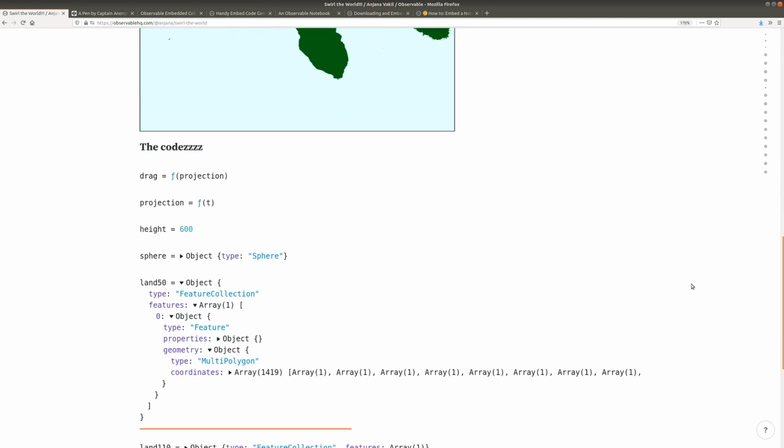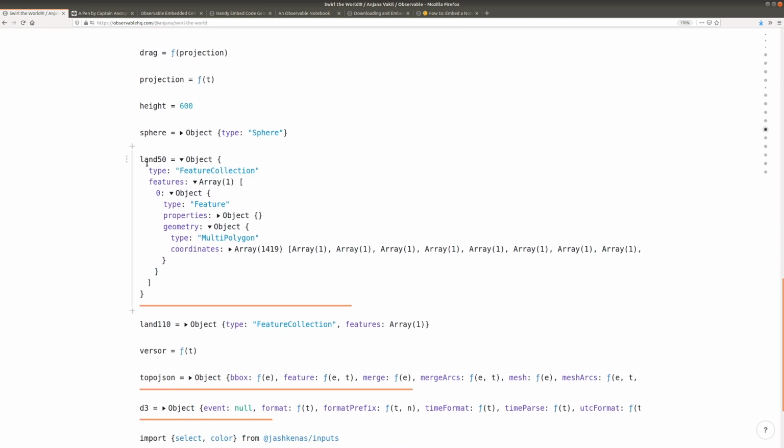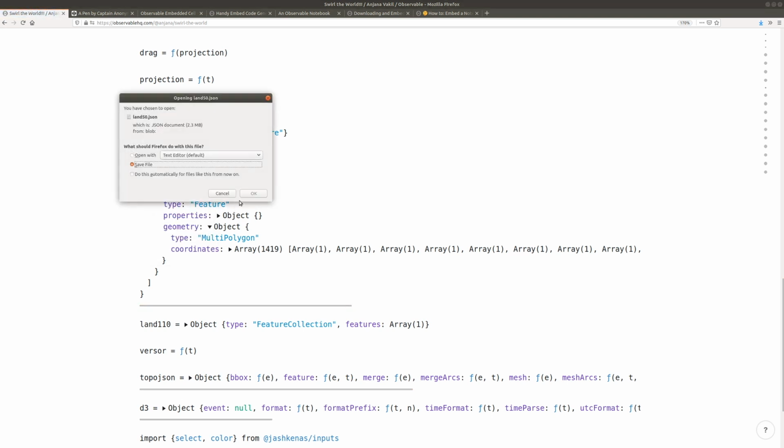I can also download data right out of a cell too. For data cells, in the same cell menu, I'll see options to download the data as a JSON or CSV file. And once I've got that, I can work with it locally.